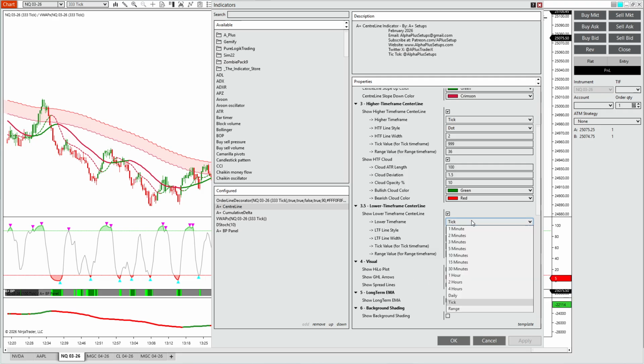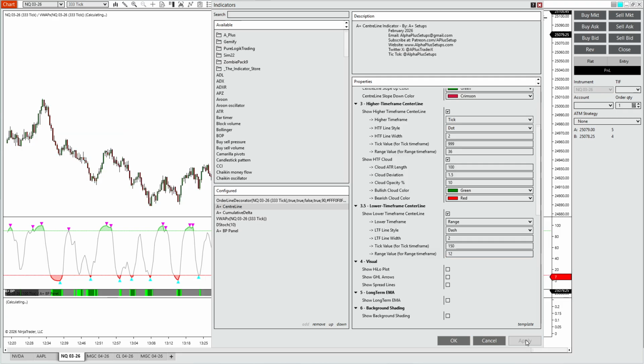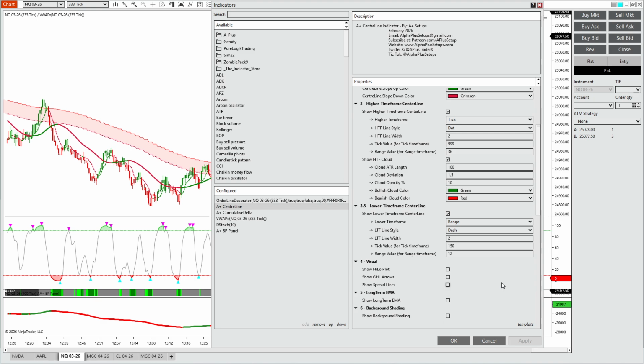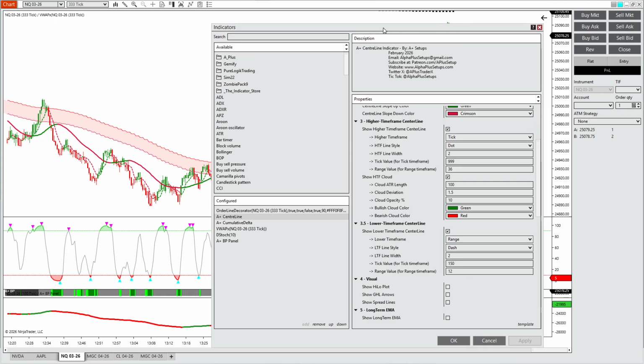So same thing here. If you wanted to change this to, let's call it a 12 tick range bar, we've got range selected. Now watch the lower time frame. So there's a 12 tick range lower time frame average.